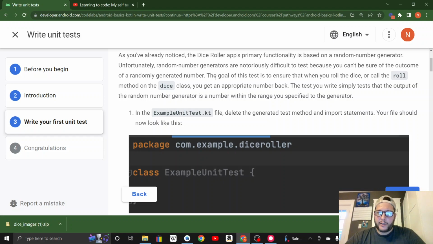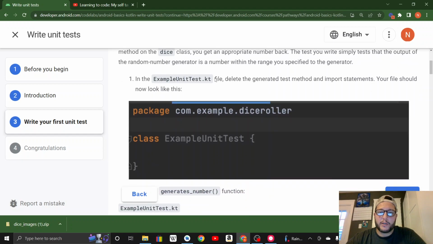The goal of this test is to ensure that when you roll the dice, or call the roll method on the Dice class, you get an appropriate number back. The test you write simply tests that the output of the random number generator is a number within the range that you specified to the generator.